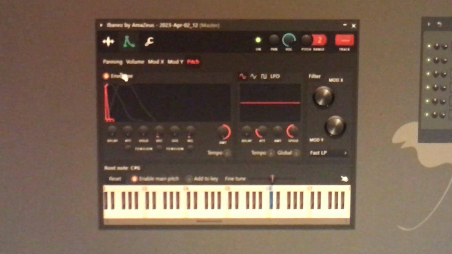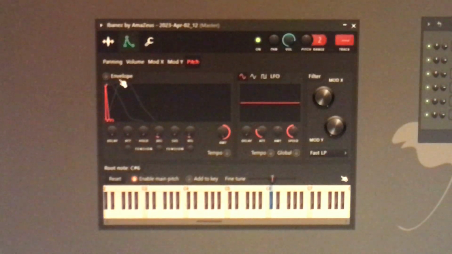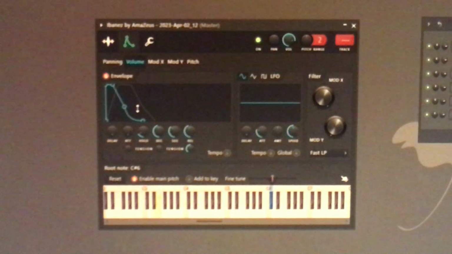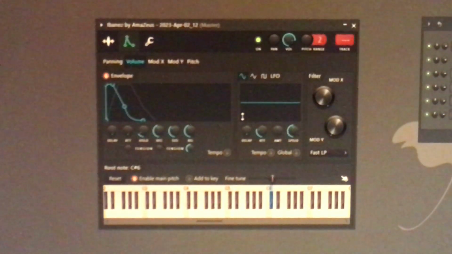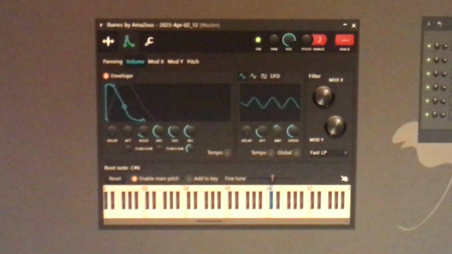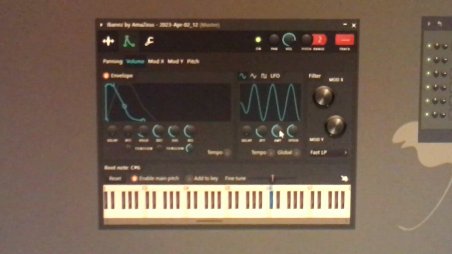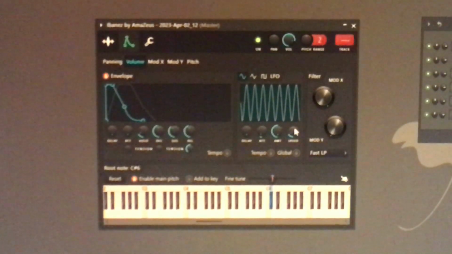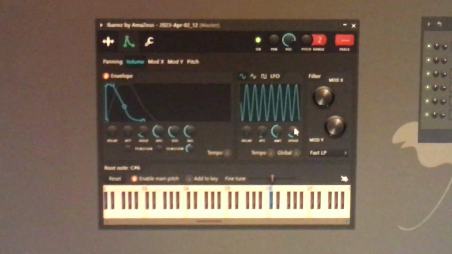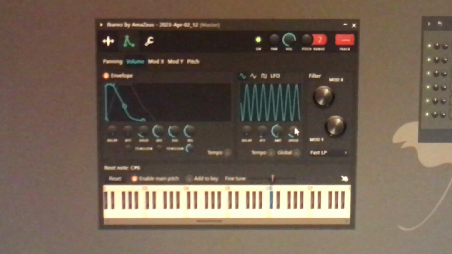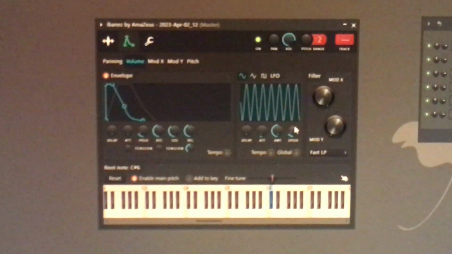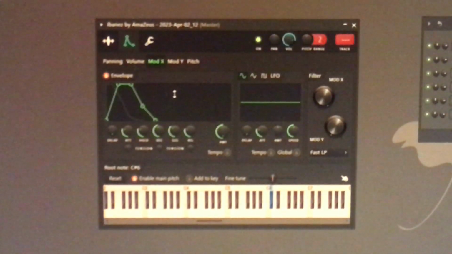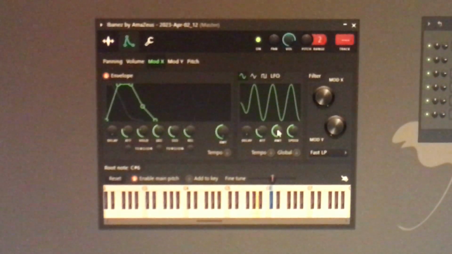Okay, let's turn off the envelope, the pitch envelope, and here is the LFO. You can do the same here.